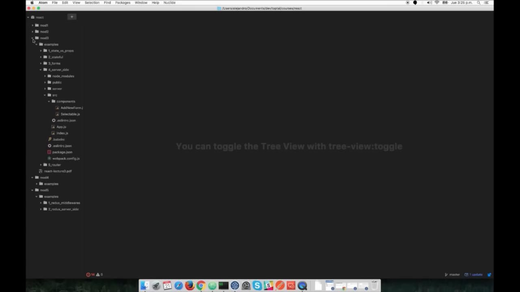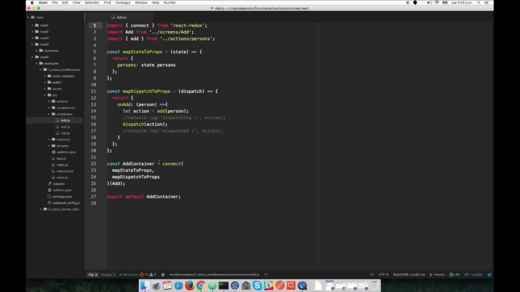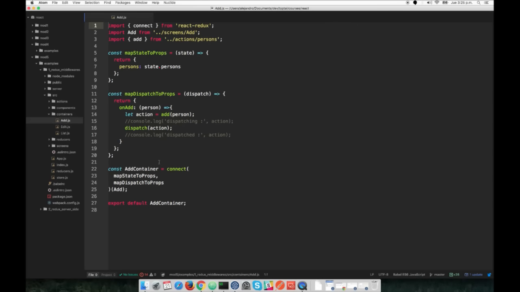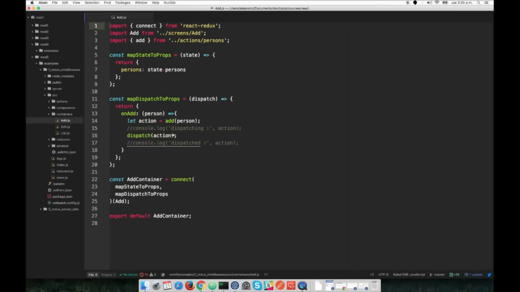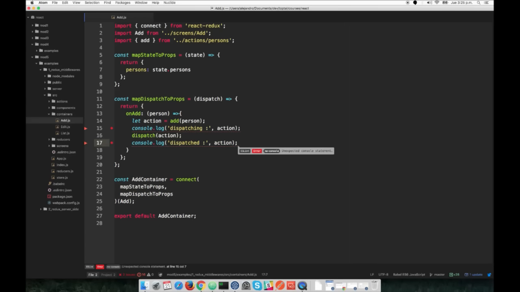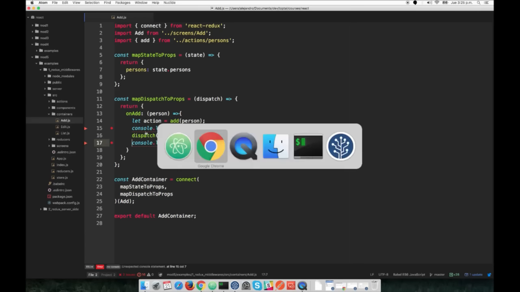We're going to see here, it takes, for example, the container add. Let's say that we want to know what's happening before we add a new person to our list and after we add a new person to our list.